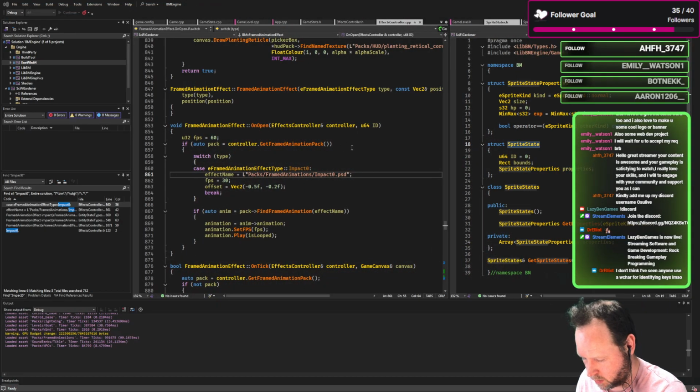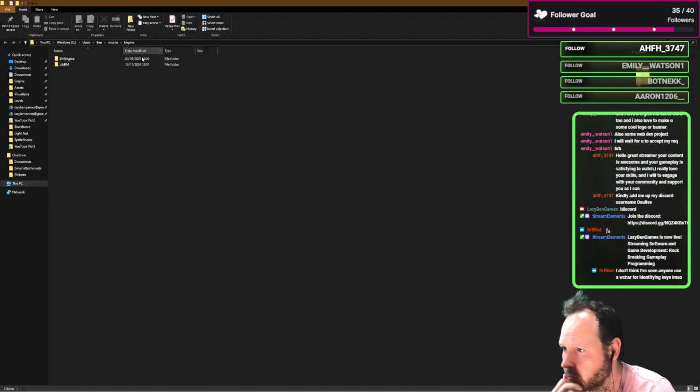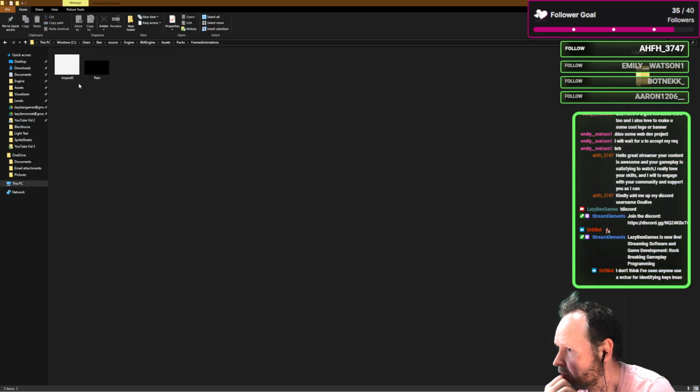So let's just have a look and see what assets we've got for impact. Asset packs, framed animation, impact 0.